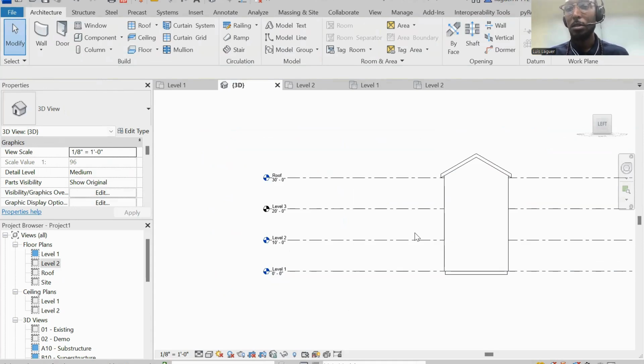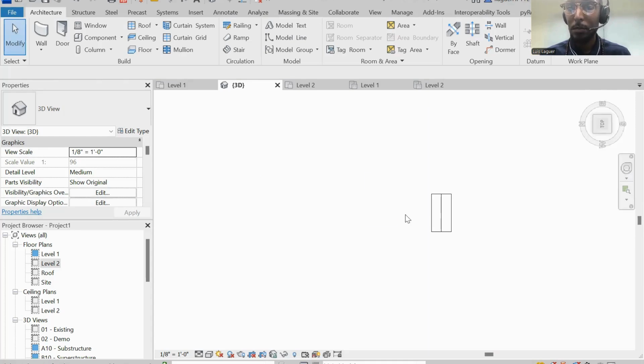Now, what's the difference between levels and grids? It's kind of the same thing, but a grid is what you use when looking down at the model in plan view. So let's say I went to the top of this model, and as you can see, I have no grids. I would go to my architecture ribbon, and you see how this grid tool is grayed out? I can't use it in 3D, which means I have to go to a floor plan.